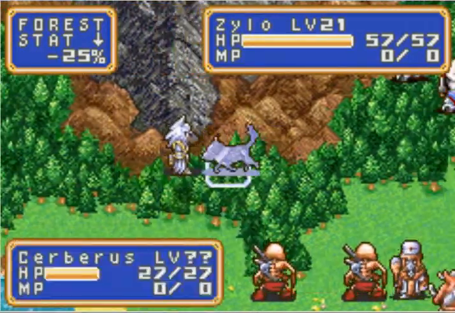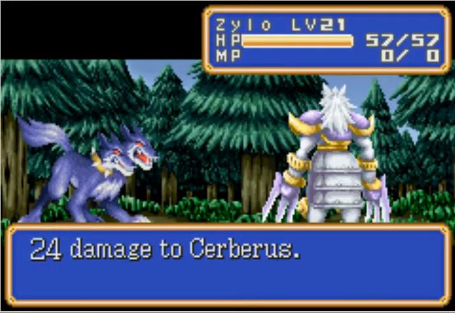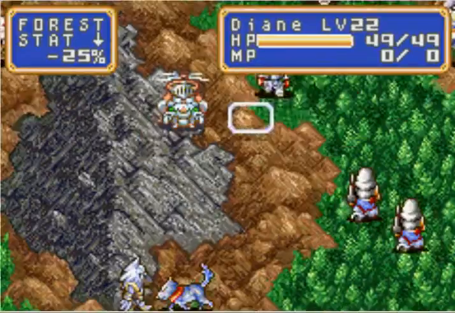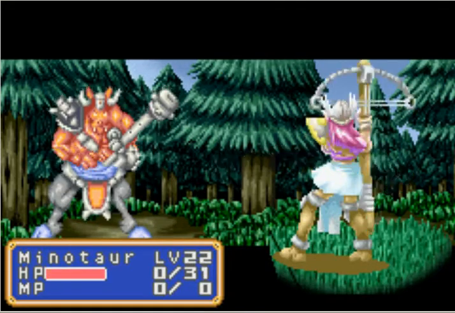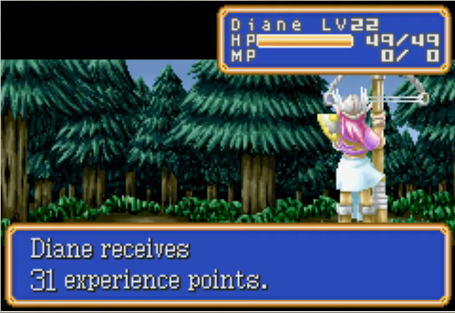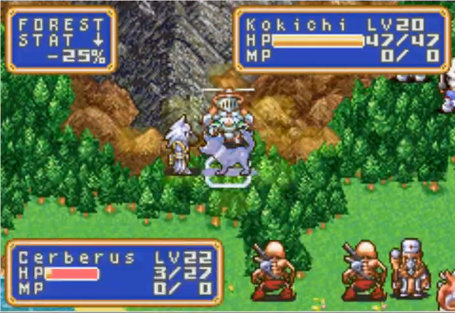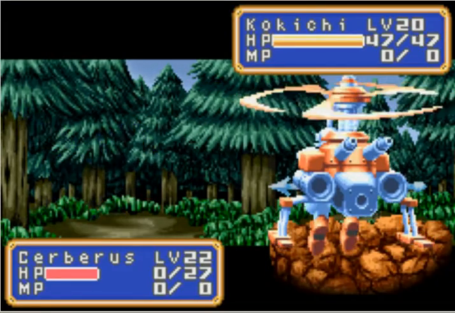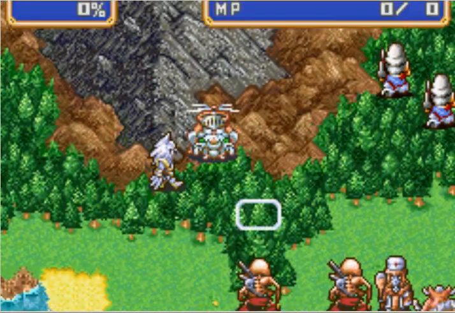Alright, Xylo, do what you do best, and that is rip faces. Wow, Cerberus is actually pretty tough. Attack increases. That's exactly what we need, actually. And nice shot. Minotaur goes down. Alright. Oh yeah, I forgot the Valkyrie has a range, but that's okay. Kokichi can definitely help out with the range attacks. But we need a kill.